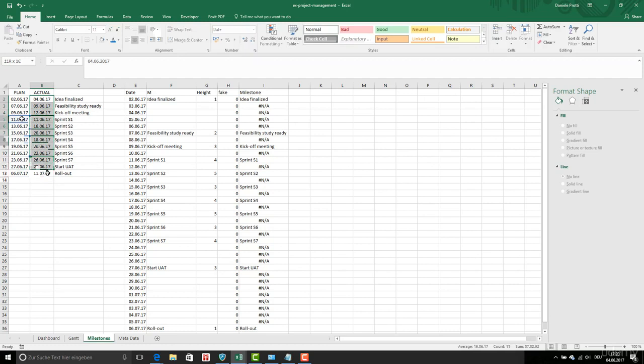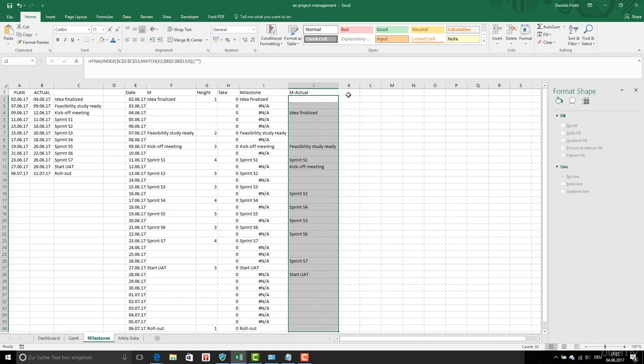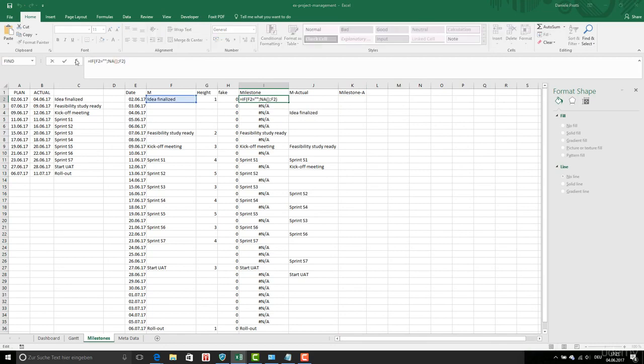I'm going to then copy all this, before where I'm going to do the search on actual. Okay, I'm going to drag this. And then I have milestone actual, and I get this function here, same function where I'm going to check from here, from this one.